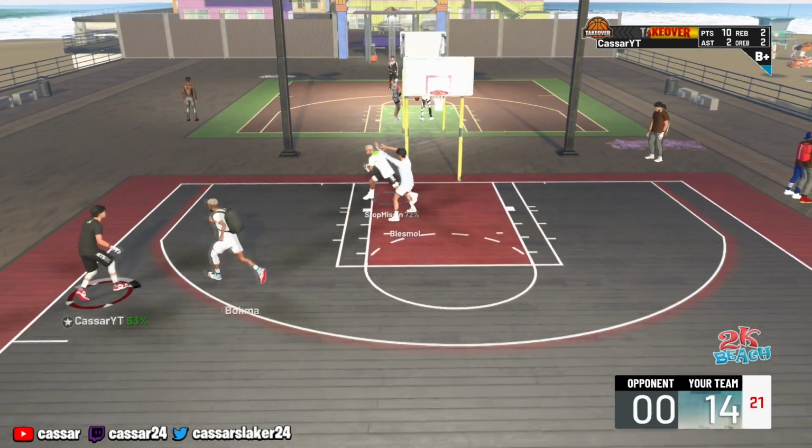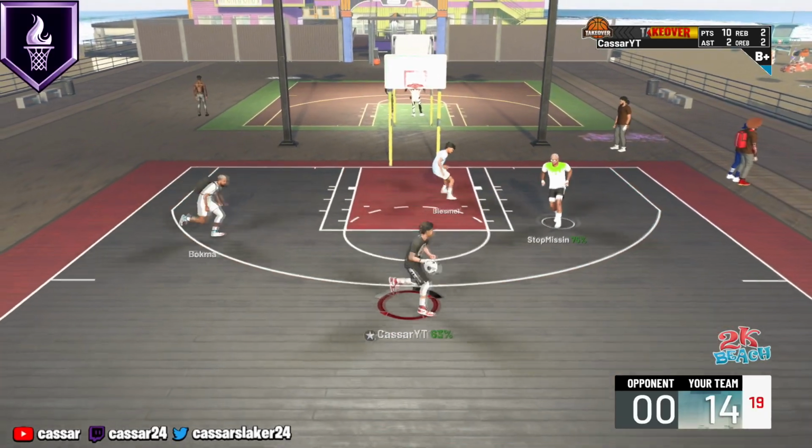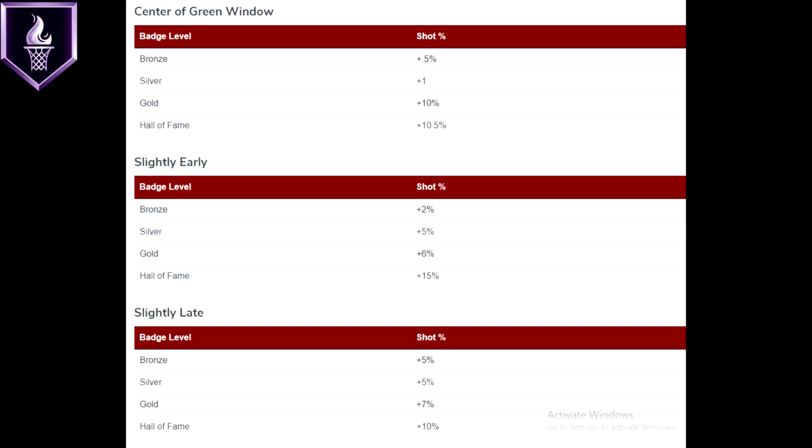The second most essential shooting badge here is Hot Zone Hunter. Hot Zone Hunter, 0.5% for the center of the green window. With Bronze, 1% with it.